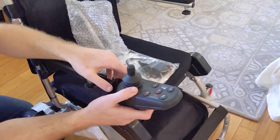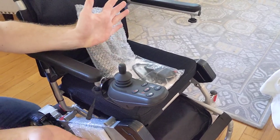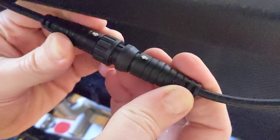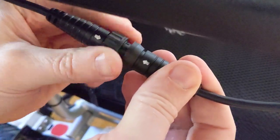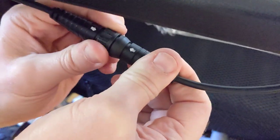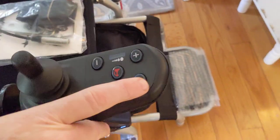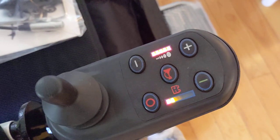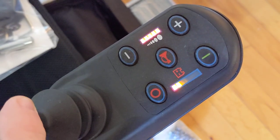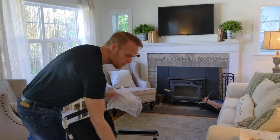The joystick is so easy to put on. We can see that we have two white arrows — I'm just going to line those white arrows up and then gently with this little dongle here, I'm just going to scoot that clockwise, and that's going to prevent everything from coming apart. Let's turn that joystick on. Now the battery isn't totally charged — that's to be expected, so you're going to need to charge the battery. And there we go — we've got action, folks! This is the Airhawk power folding wheelchair.